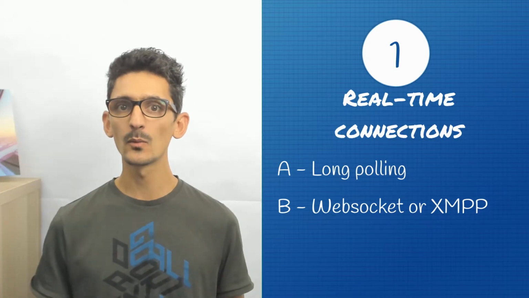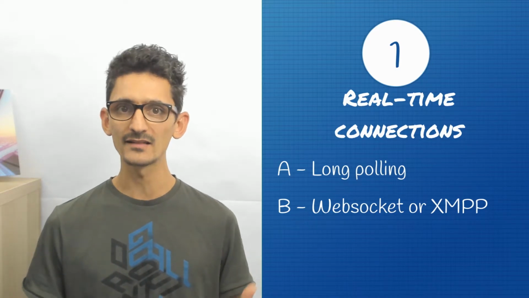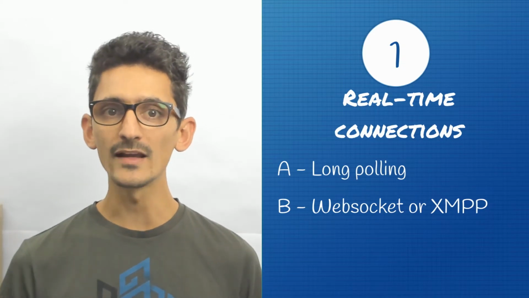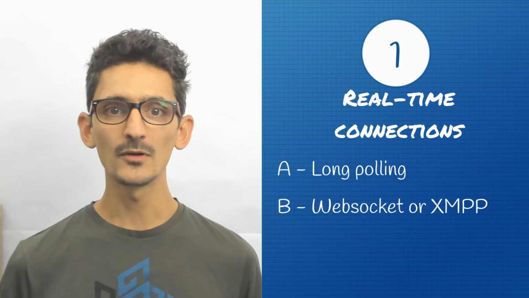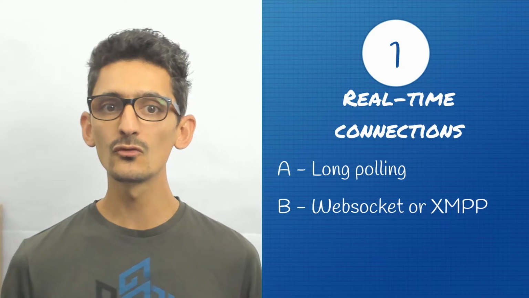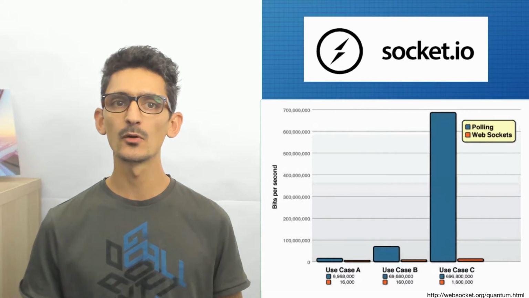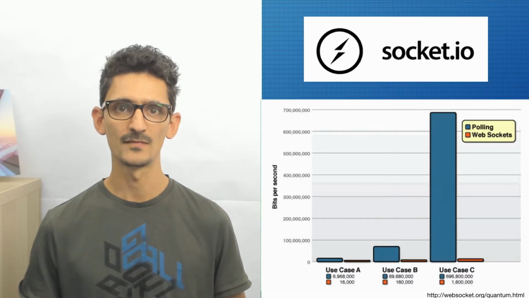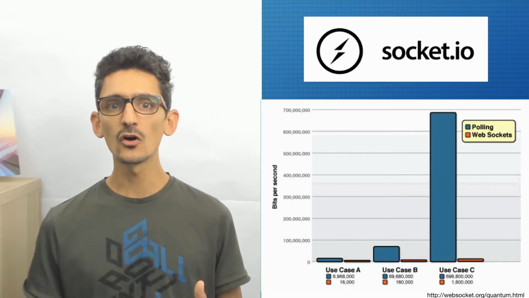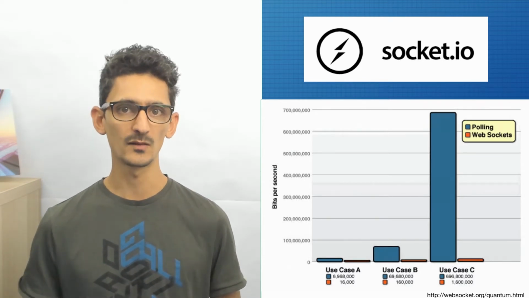This technique is compatible with mobiles and every web browser, but it's quite slow and takes up a lot of bandwidth and server resources. The other option is to use specific protocols like WebSocket or XMPP. They perform better, but are not compatible with all devices. And if your application is in PHP, for example, you will need to have an extra piece of software to handle these protocols. So if you are looking for the best possible performance while building your own chat system, I recommend your developer to use the open source library socket.io. It makes your software all-around compatible by adding the advantage of using both HTTP and WebSocket protocol whenever it's supported.